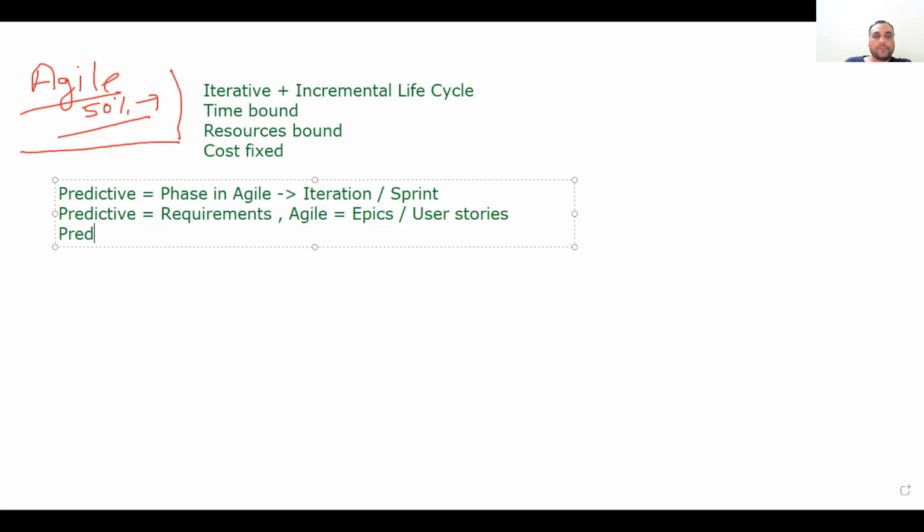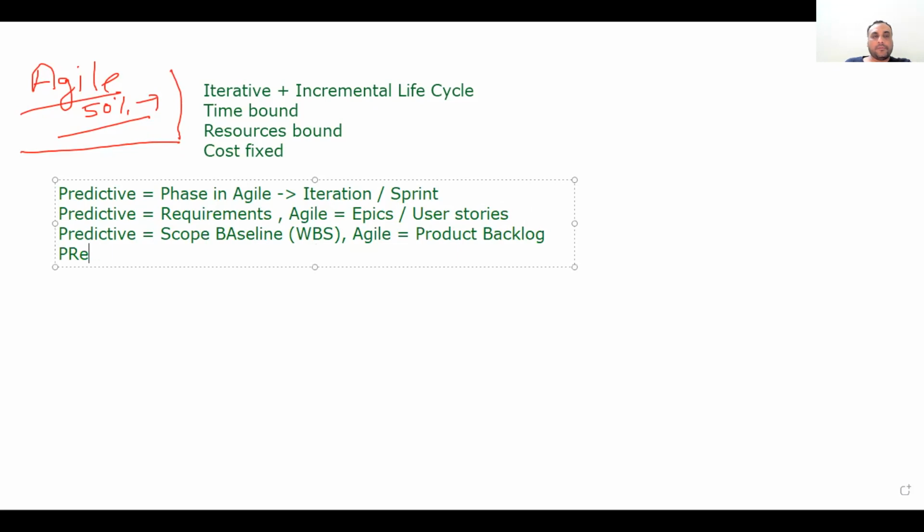In predictive, we have scope baseline, which is WBS. In agile, we call this product backlog. In predictive, we have lessons learned.